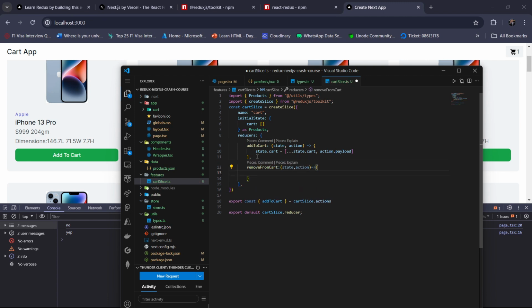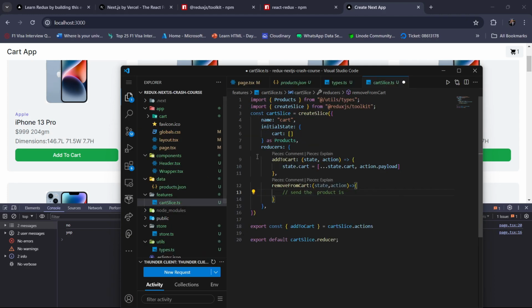So how can we remove this product from the cart? There is not a big algorithm. We just need to send the product ID which already exists in the cart, and after sending this we just want to add a filter.